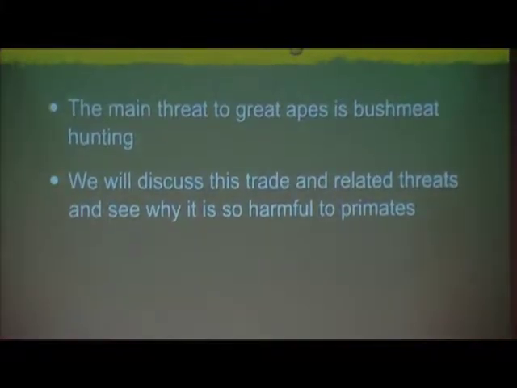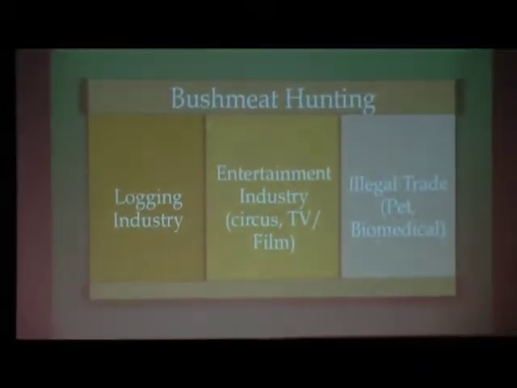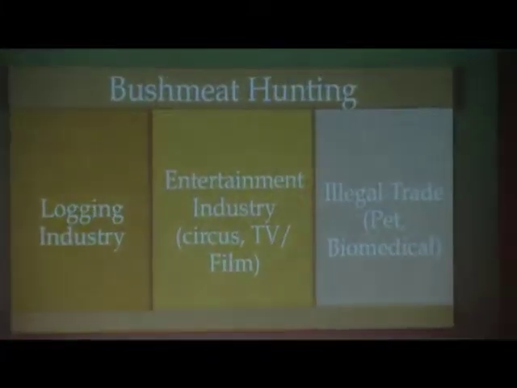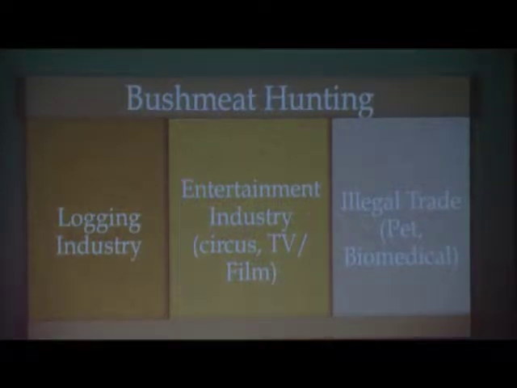Yet most of the people and most of my students had no idea what it is. They have never heard of it before. So we're going to focus on bushmeat hunting, and then we'll also talk about some related aspects and industries, and then we'll talk about a little bit of my research. This is the graphic I want you guys to keep in mind. Our overall theme is bushmeat hunting. But in order to really understand why bushmeat is so bad and why it is not being stopped, we also have to look at some other related industries, specifically deforestation, the pet trade, biomedical testing, and the entertainment industry.